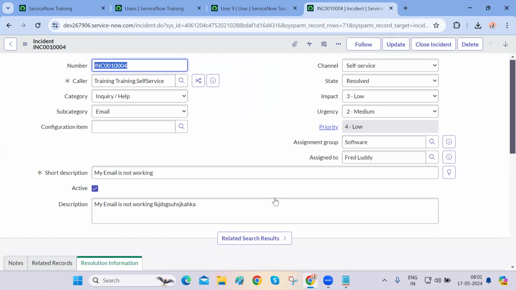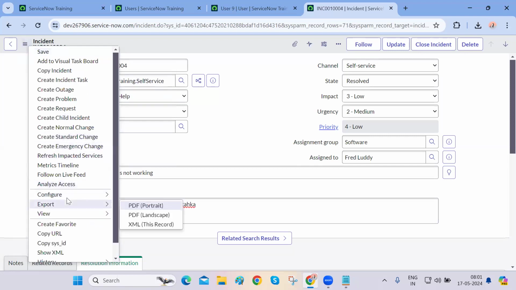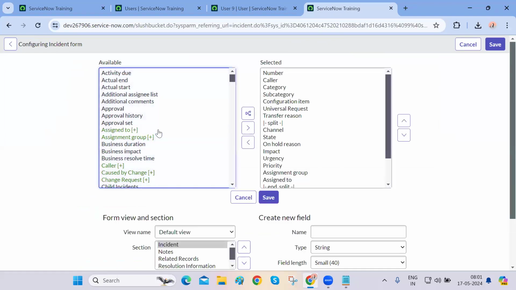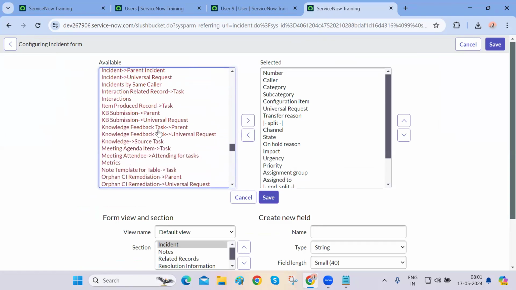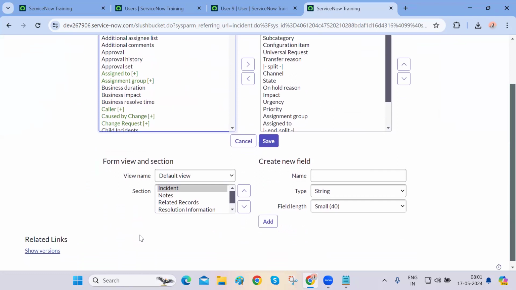Similarly, you can create new fields. Let's say the business comes to you and says, add one checkbox. The name of the checkbox will be summary, it will work like a description only, and it can contain 500 characters. One quick way to create a new field that is not there: go to configure, go to form layout, and check whether we have summary or not. No, we don't have summary. So this just popped into my mind, and I want to create it. You can create new fields from here only.